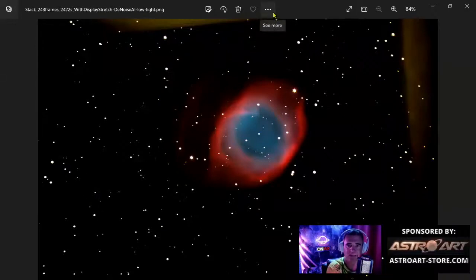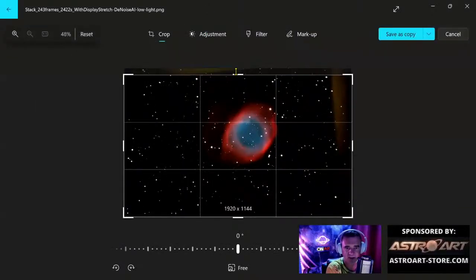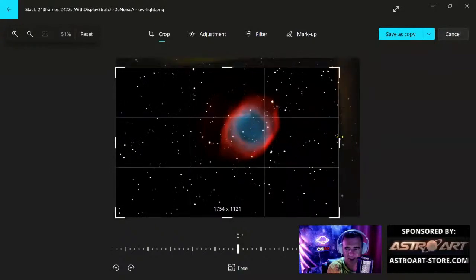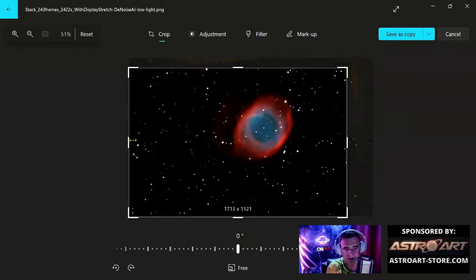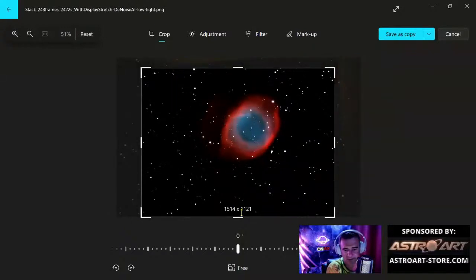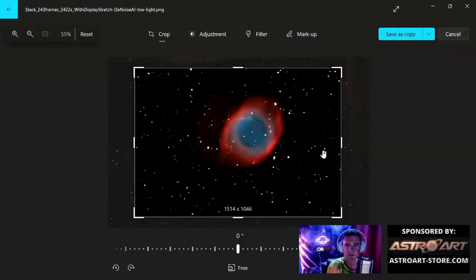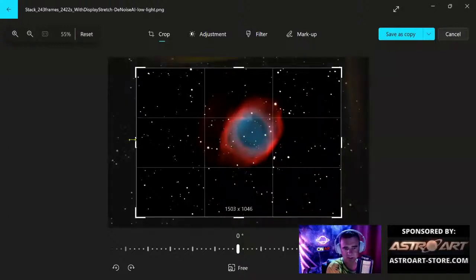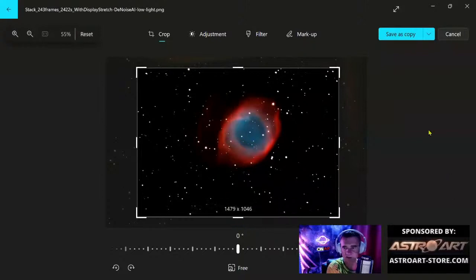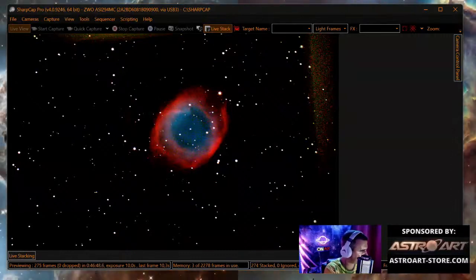Take that into account. So now what I do is cut this, you see, the rotation, we just cut a bit here. We don't want to magnify too much because it's big enough, like this, because we want to get this nebulosity. We cut a bit of the bottom also. Okay, I think it's fine. Let's do this more or less concentric. Now I will save this as a copy in the same place. Oh, this will be my final image.